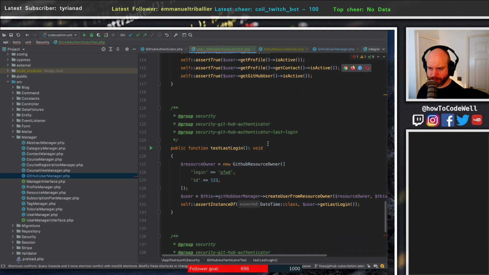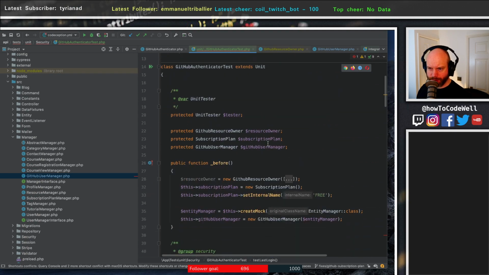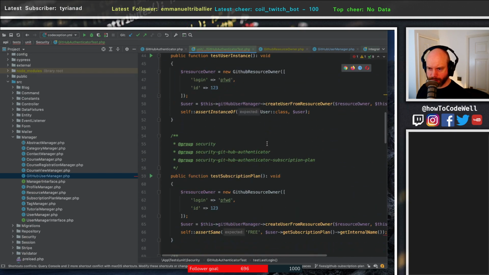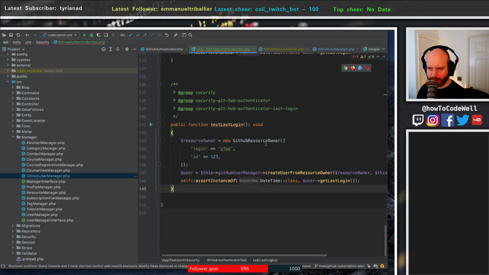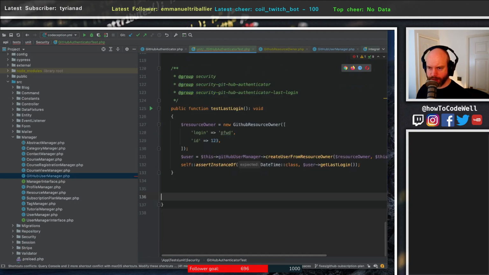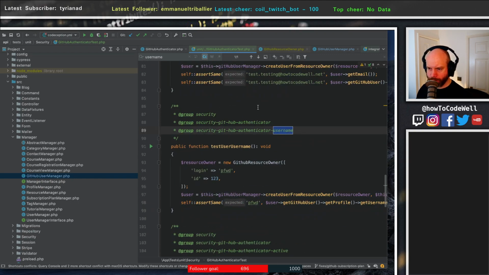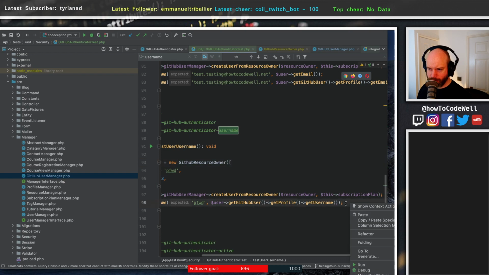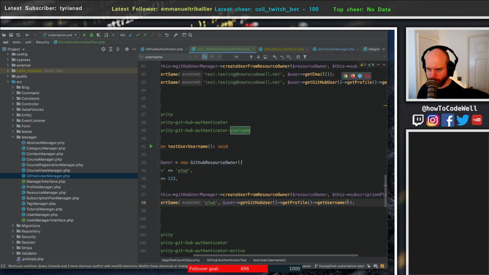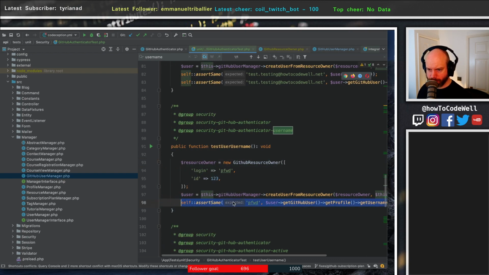Haven't I already done the username? I'm sure I've done the username. I have done the username. Let's change this then. Yeah, I've done the username, but for the GitHub user account. So what we could do, now we're actually returning users.